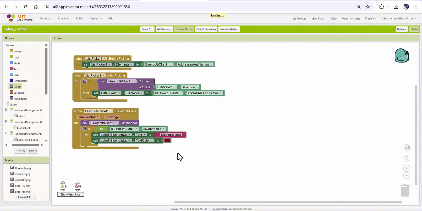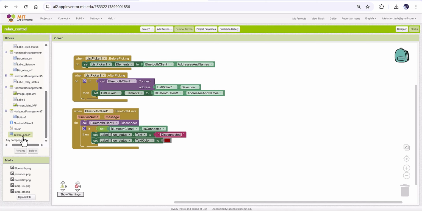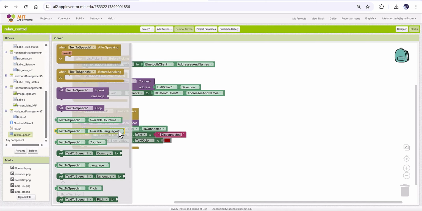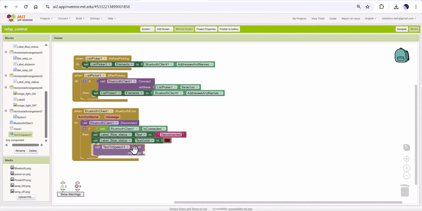Okay, then if you remember, I used the speech to text, so we can use that part as well, to call text to speech message. Let's copy and paste it to disconnected.